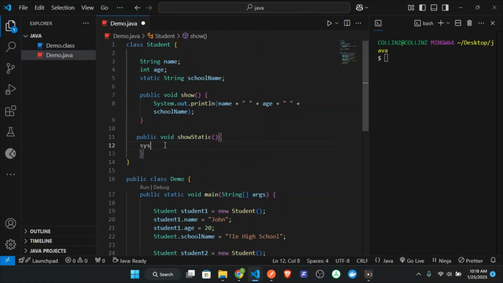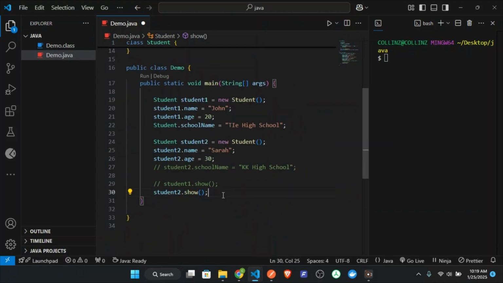I will say system.out.print in a new line, "this is a static method." The main functionality of this method is simply printing out this line.